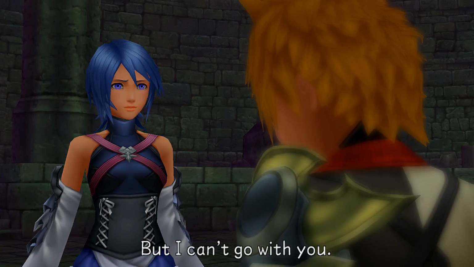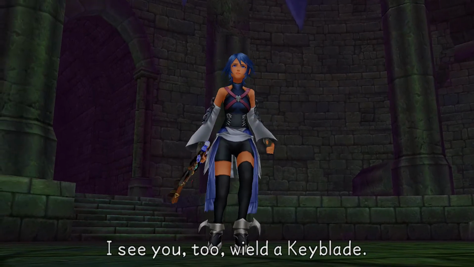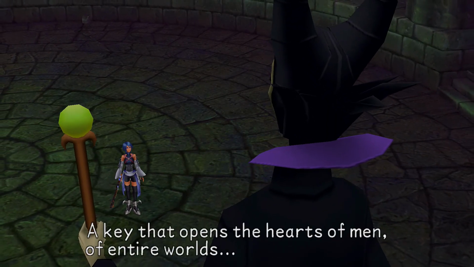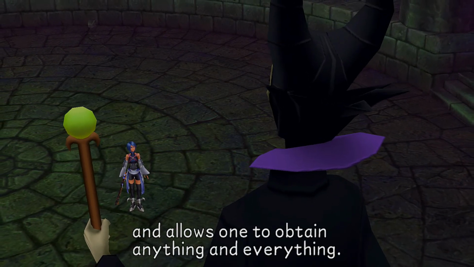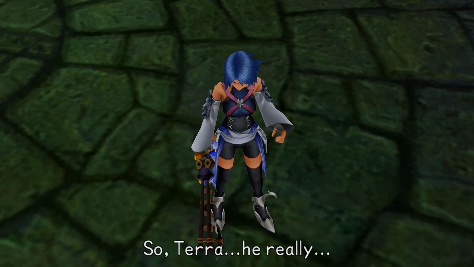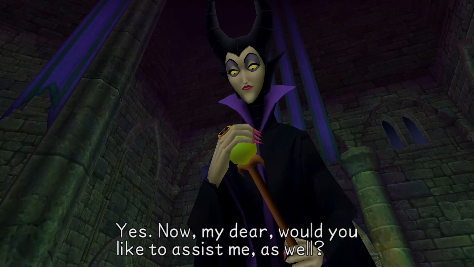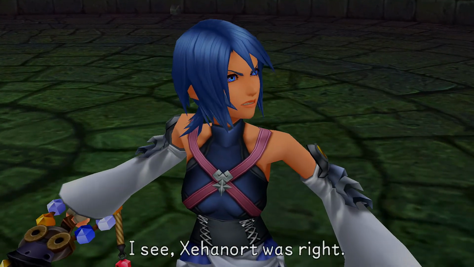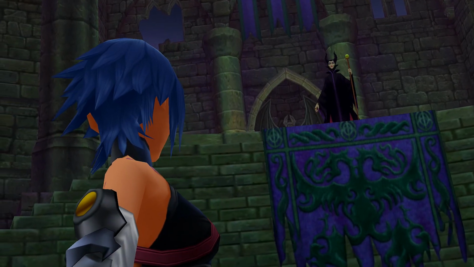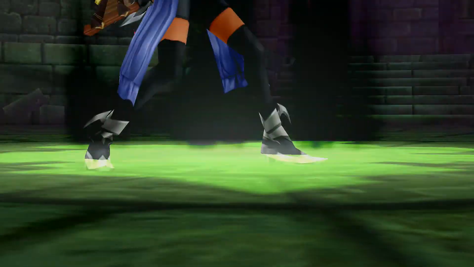Sorry, Aqua, but I can't go with you. What? It's just, I have to find him before it's too late. Ven! I see you too wield a Keyblade. How do you know about the Keyblade? A source of power. A key that opens the hearts of men, of entire worlds, and allows one to obtain anything and everything. Such a power I find most fascinating. So, Terra, he really? Yes. Now, my dear, would you like to assist me as well? Never! I see. Xehanort was right. You are a most stubborn girl. Master Xehanort, how do you... It seems you need time to consider my offer. Fortunately, I have the perfect place. What? Ah!